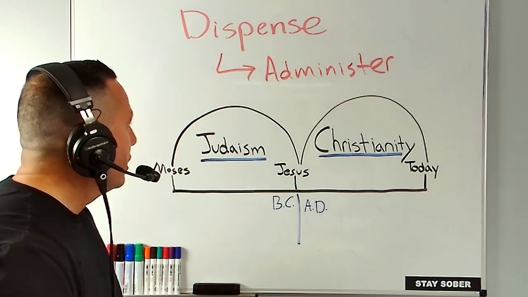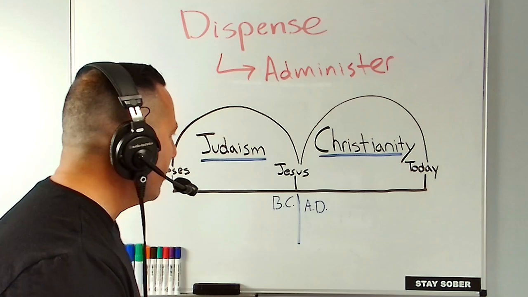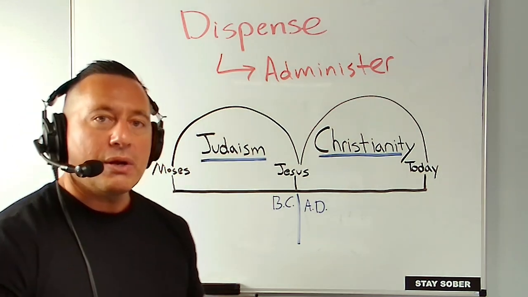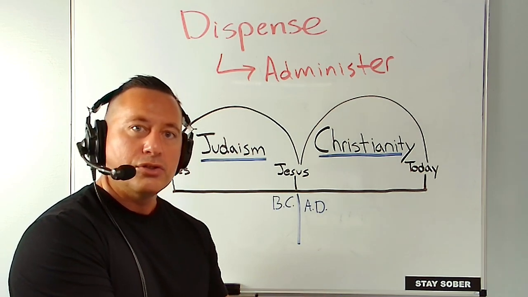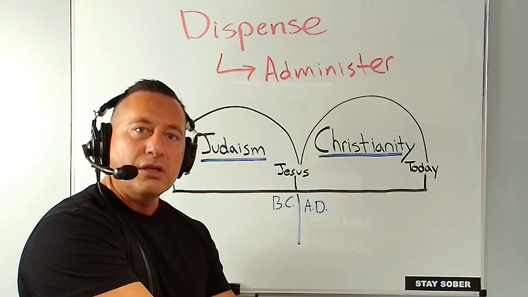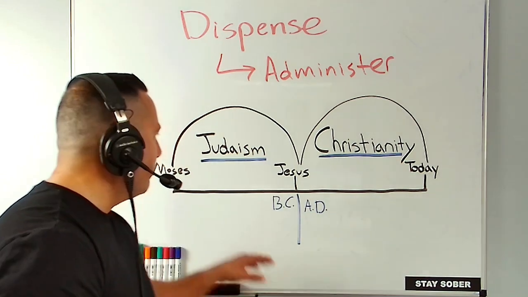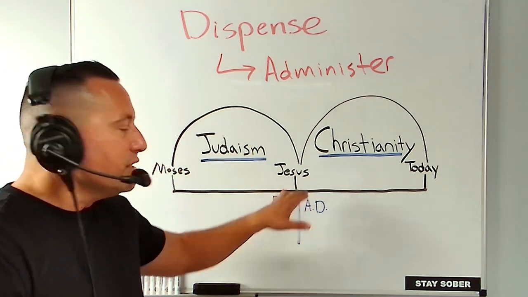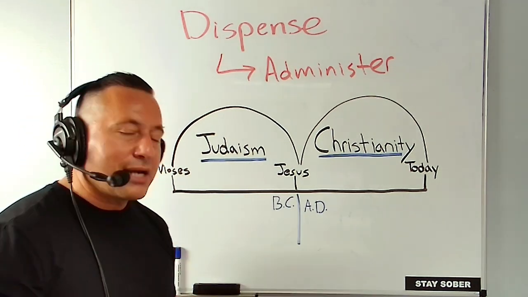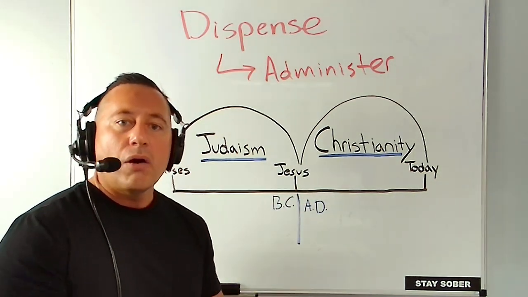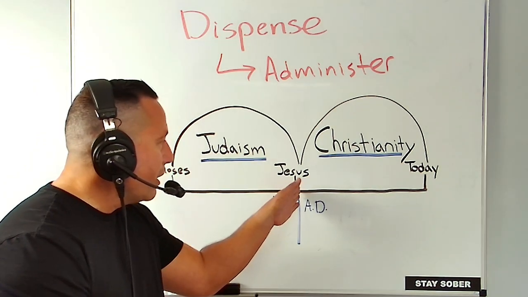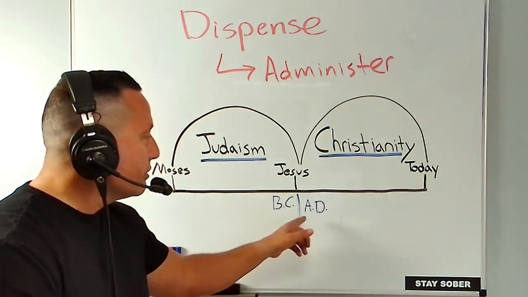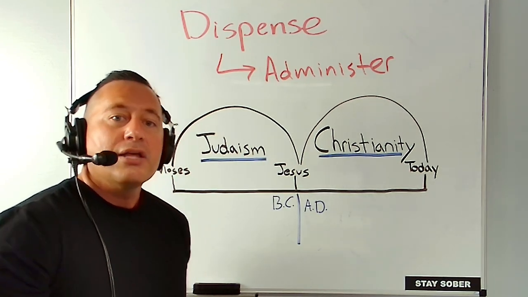The nation of Israel's religion was called Judaism. So from Moses to Jesus, Judaism — the Jews' religion — was the primary program distributed to the nation of Israel to keep. BC and AD are actually in many ways dispensational, because from Jesus's birth we are dividing the history of mankind based upon Jesus Christ, recognizing a change in a program. So BC and AD are in some ways dispensational — they're pointing out a change in a program. Then Jesus comes along: God manifests in the flesh, dies on the cross, is buried, and is resurrected for our sins. That right there is the foundation of the religion of Christianity.